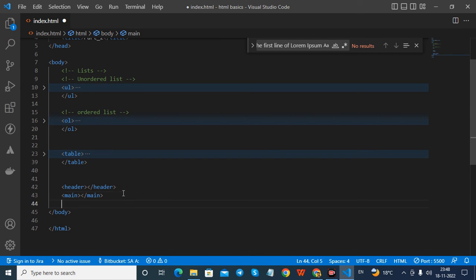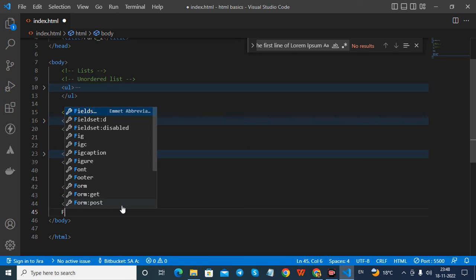There is another tag known as aside. I'll tell you what it is. Then again it contains aside, header, and the footer.